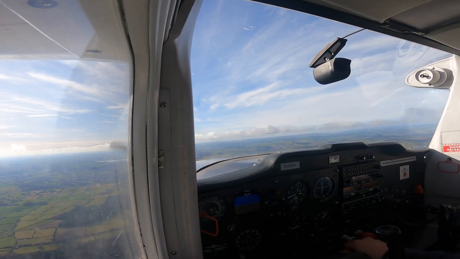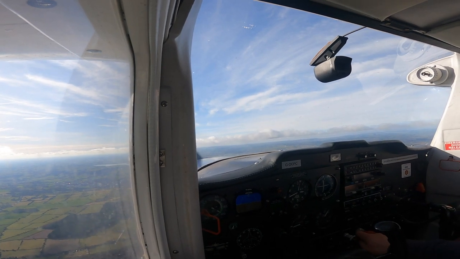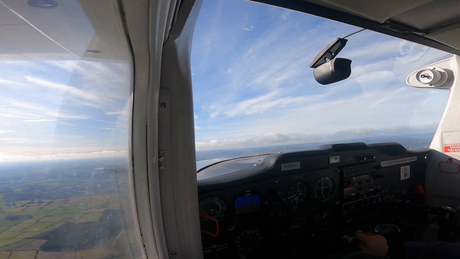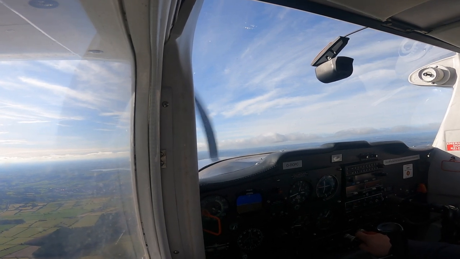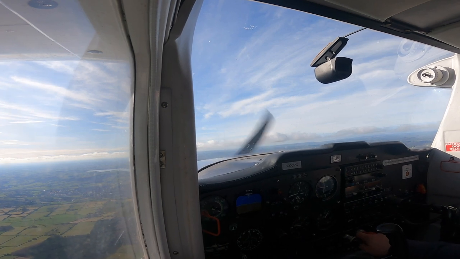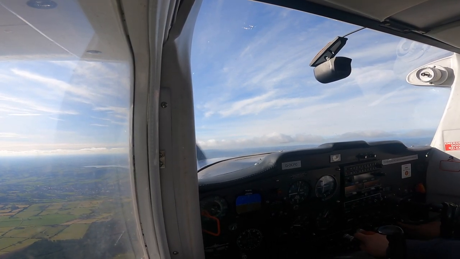Section 266 Kilo, 31 track miles, descend altitude 6,000 feet, QNH 1026. Descend 6,000 feet at QNH 1026, 266 Kilo. Section 266 Kilo, turn left heading 350 degrees. Left 350 degrees, 266 Kilo.